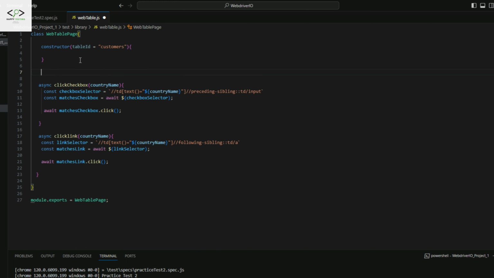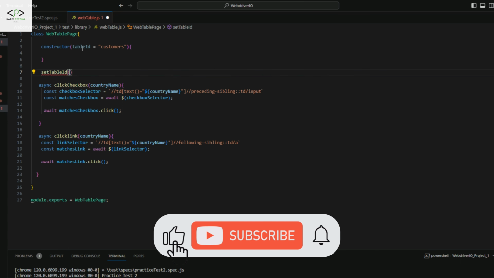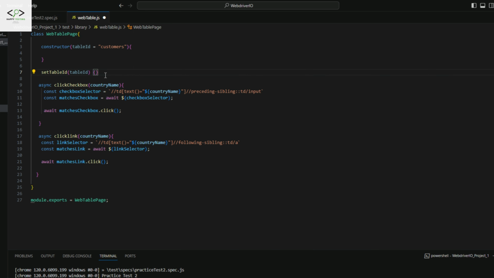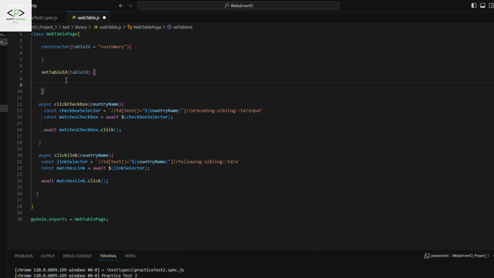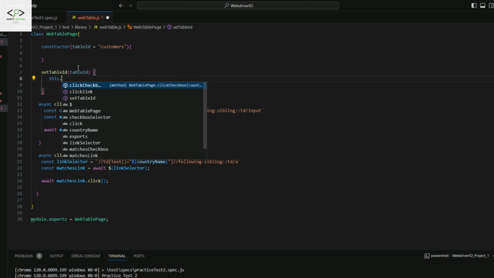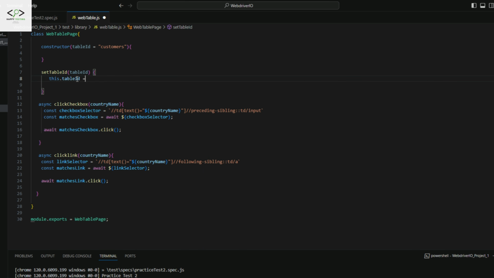What I do is create a function, setTableId. I will tell you why I create this one. I'm going to pass this value, so I will use this reference.